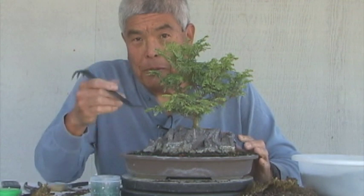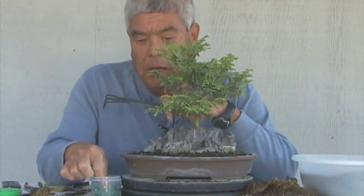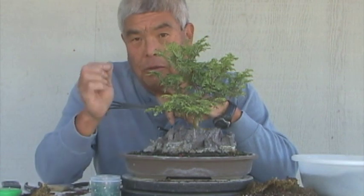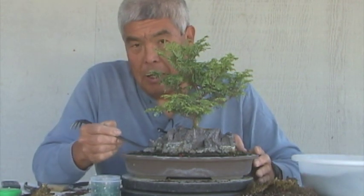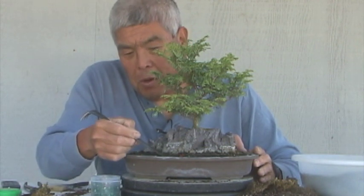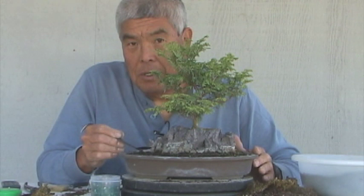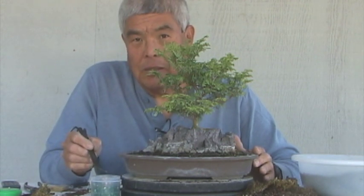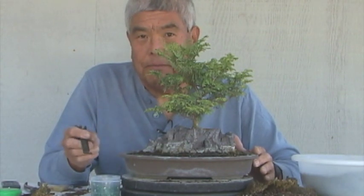It's a minor footnote, but once you put the time release fertilizer, they're in a special casing. Do not push real hard. If you start pushing real hard after the fertilizer is in place and you break those, then it's no longer a time release. It will release all the fertilizer at once and could easily burn your bonsai.